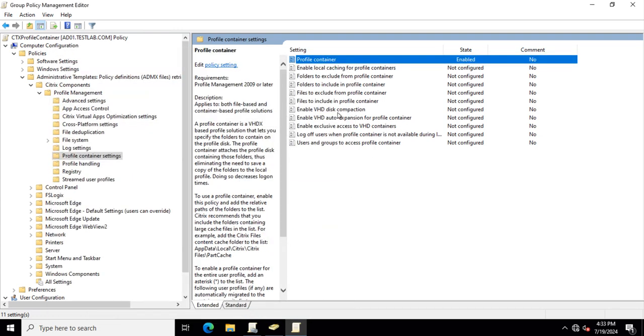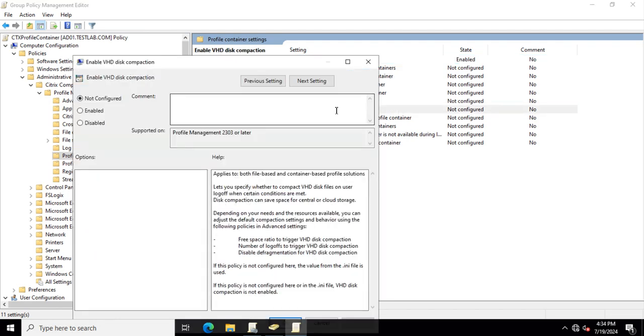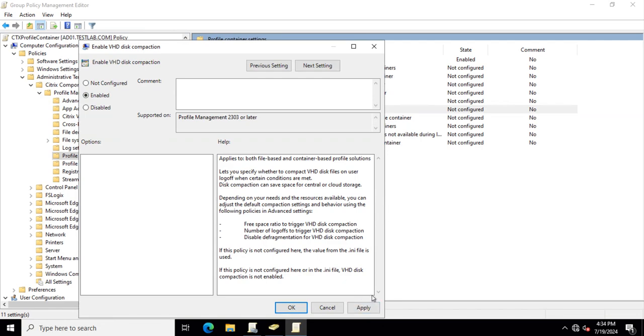We also have a few other options that are useful in some cases, like this one, enable disk compaction. If we enable this, Citrix has a way to somehow make the disks smaller when you log off.